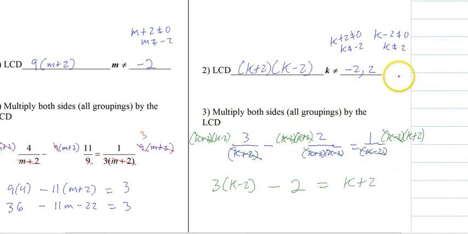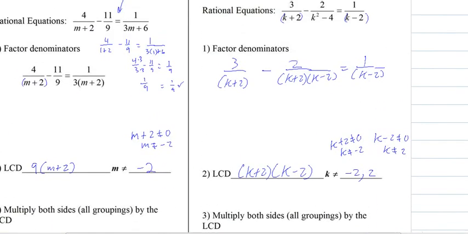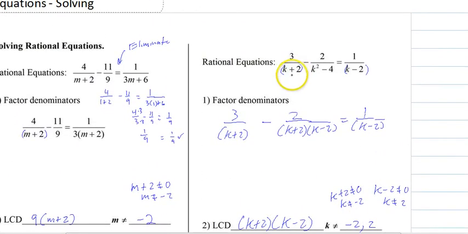And we go back and check our restrictions. Does not hit any of our restrictions. So if we go back and plug it back in, it should be correct. So 3 over 5 plus 2 minus 2 over 25 minus 4, and that should equal 1 over 5 minus 2.